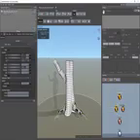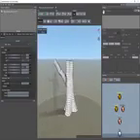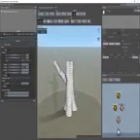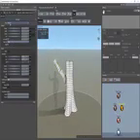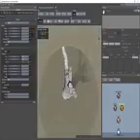I think we'll turn the roots and twigs off, just so we can see what's happening. Under the number, we'll increase this to 2, so we've got 2 of them there.